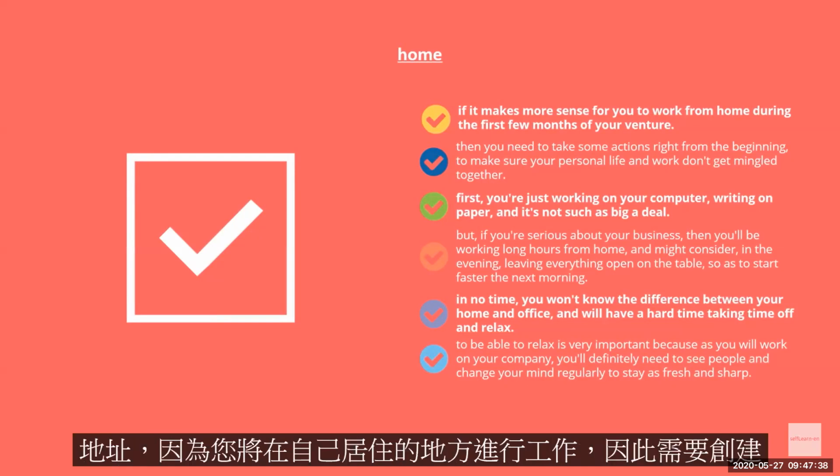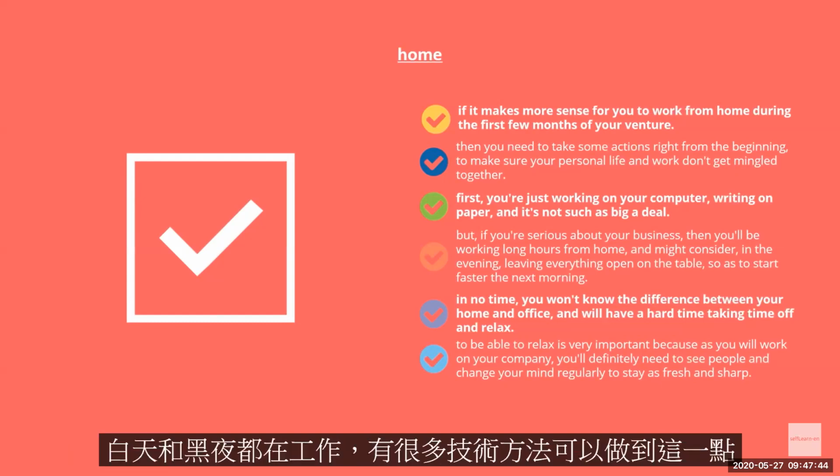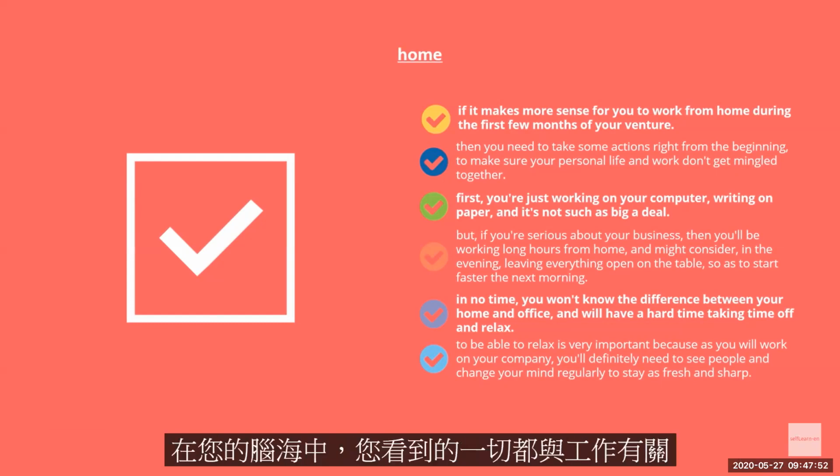Because you will be doing your work where you live, you need to create clear separations between the two so that you don't end up thinking about work all the time, day and night. There are great technological ways to do that, but also simple things you can do in your day-to-day life so as not to label in your mind everything you see as work-related.